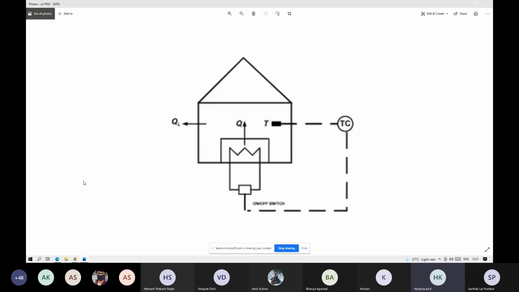If the water is sufficiently hot, the power would be cut off. So the thermostat is a mechanism to make sure that this automatic cutoff happens. It happens if the temperature goes above or below, depending upon the application. If it's a heater, it can be temperature above, and the same way for cooling. The circuit would be broken and further heating or cooling would not happen. Is that clear? Yes, sir. Further questions?